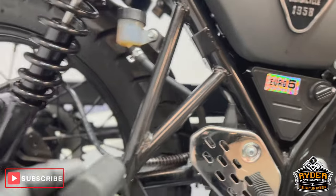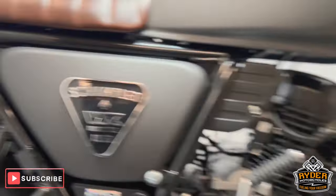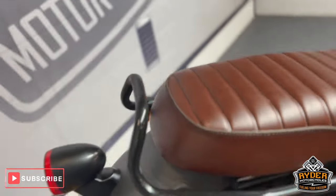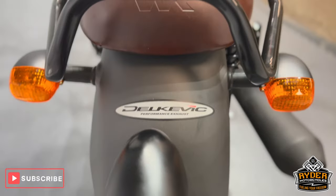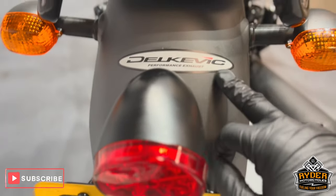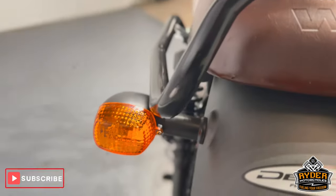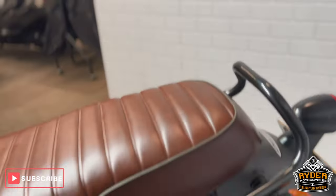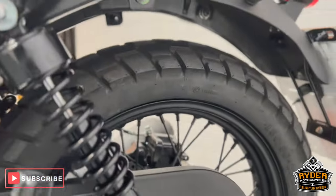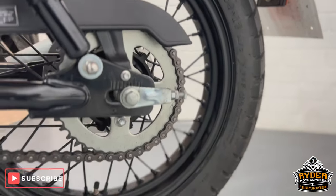There are a couple of little marks at the end of the exhaust, but that's from getting it in and out of a tight spot in the garage — however there is no damage to be found or anything like that. Coming into the rear, it's all in nice condition. There's a good mark there from luggage, as I'd expect, and a little bit on the grab rails, but that's being really really fussy. The rear wheel on this side is all nice, as is the chain and sprocket.